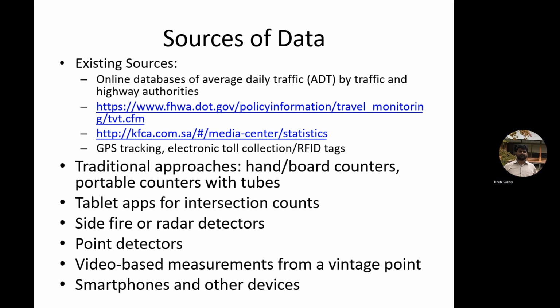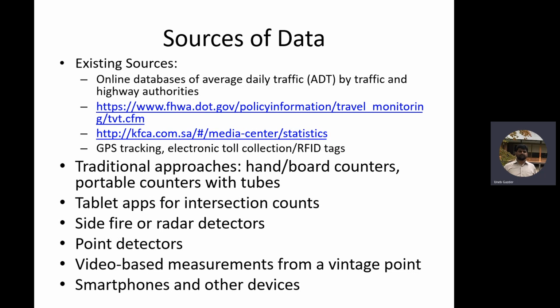Last year. So he was showing data from other countries. Which country? I don't remember. US, Australia, UK. These are the countries which have lots of data available online. Traffic data, accident data, and so on. And a graphical interface. So you click on the map and you can get to the data. So there are online databases available.